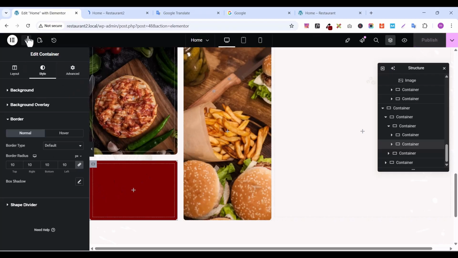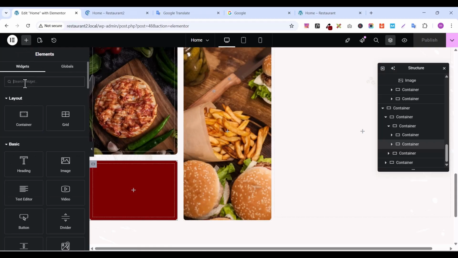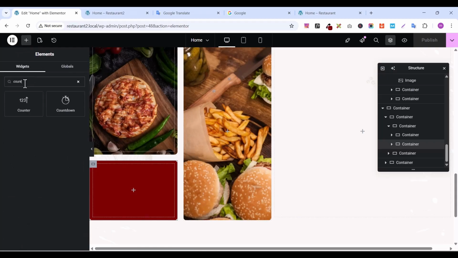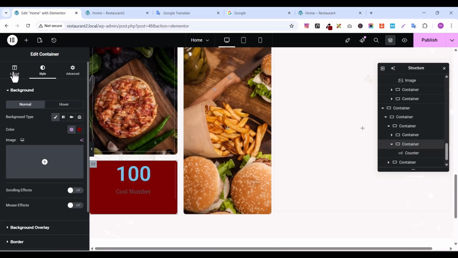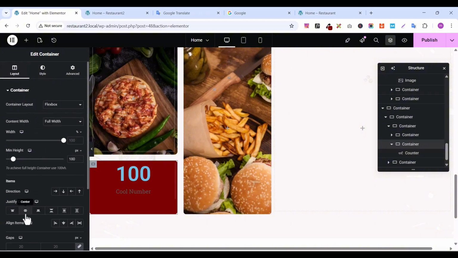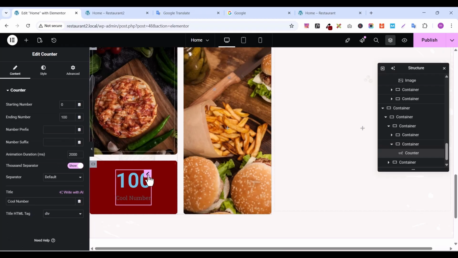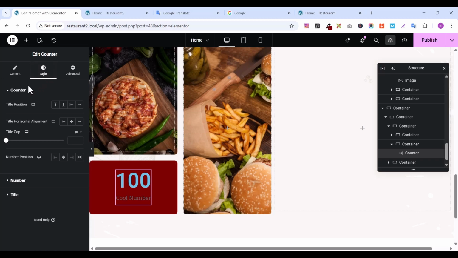So after that, let's go to our element panel, look for counter, drag the counter element inside this box, select this container, go to layout, let's center this. Okay, so select this counter again, go to style, let's change the font family.